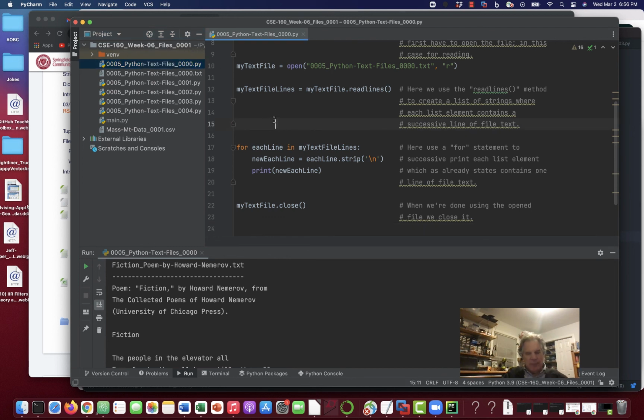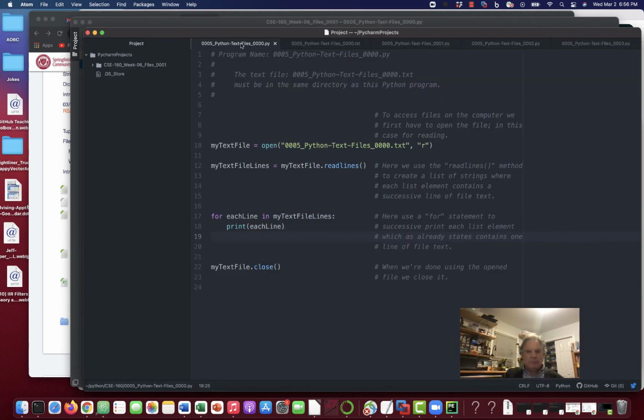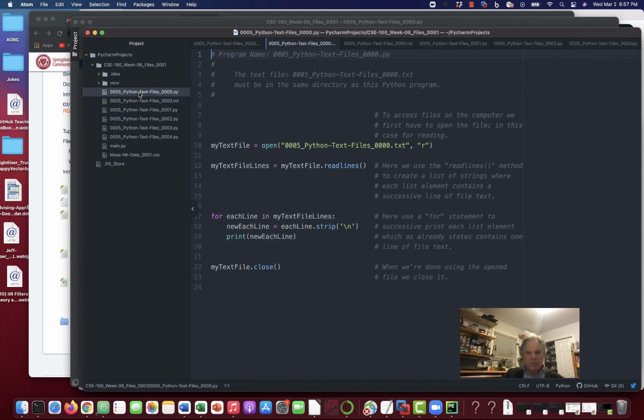I wonder what would happen if I do a Command S, which would be a Control S for you. And go in here, and oh look, it is updated now. See, it says new each line equals each line dot strip.